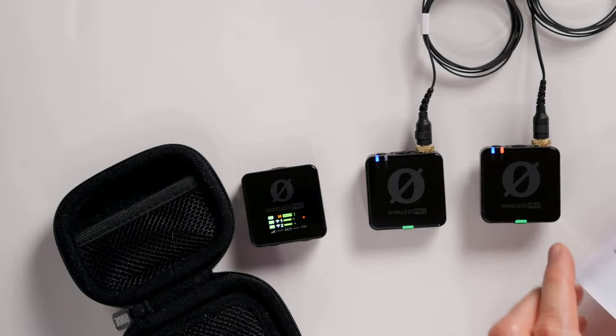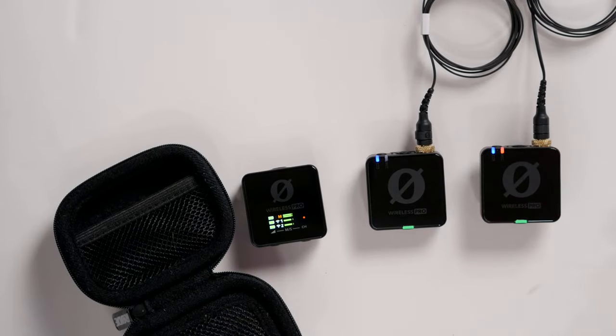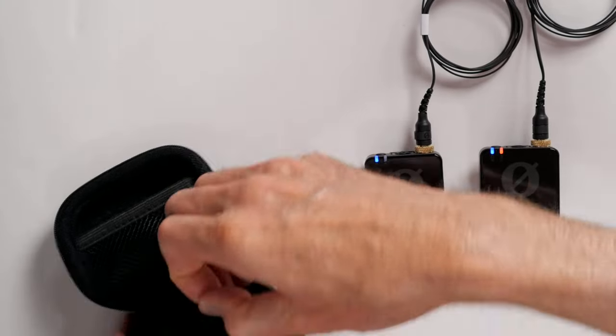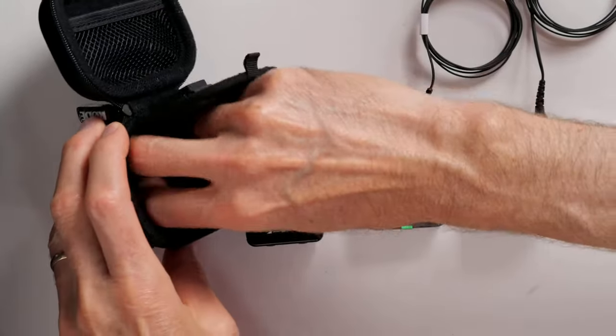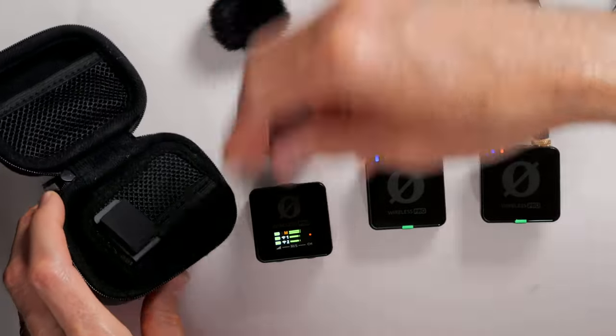We have a little documentation on the Lavalier II. This is the regulatory and safety guide. Okay. Come back into the case over here. Ah, we have some wind covers. In fact, it looks like there are a bunch of them.